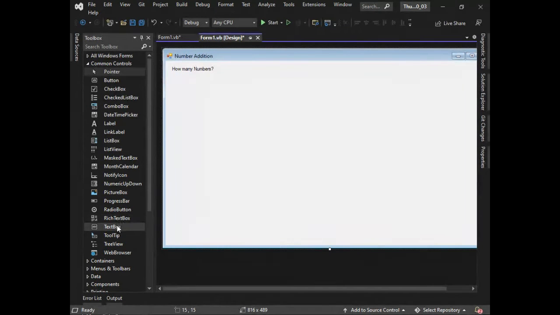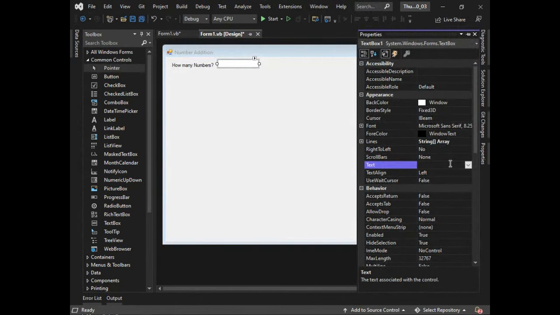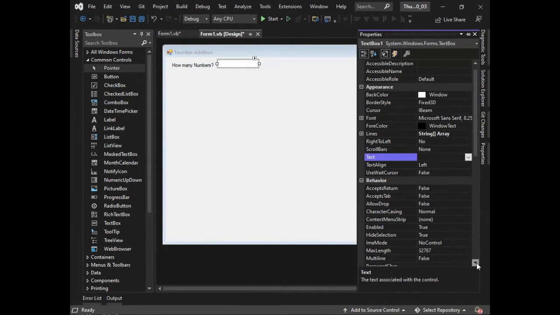And then I'm going to need a text box that's going to accommodate the information from the user. This text box properties. Should I edit the text property of a text box? No, why not? Because I use it as an input device, right? So I don't change the text. What I do change is the name.